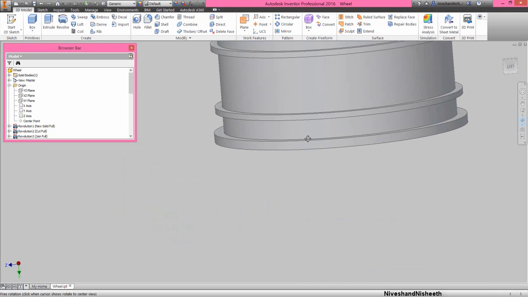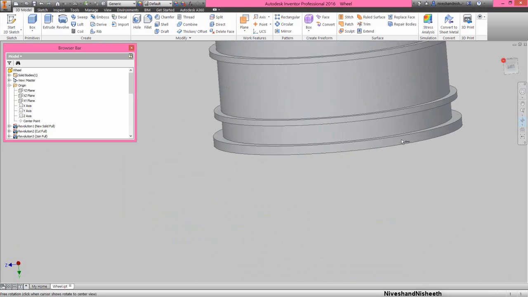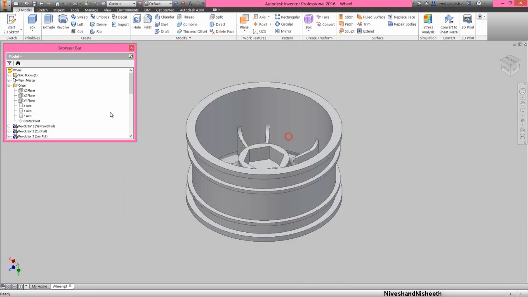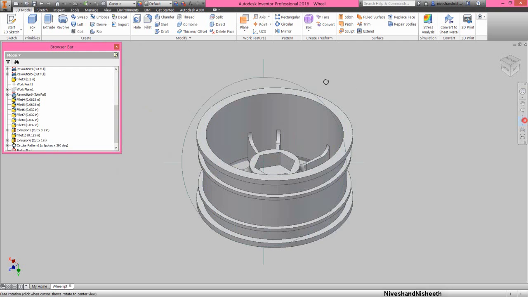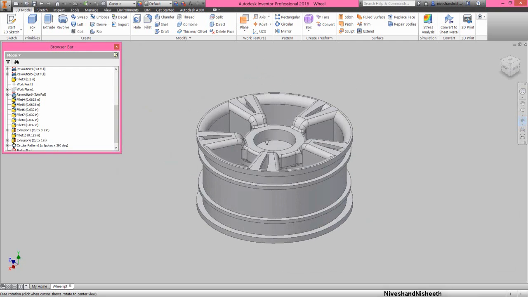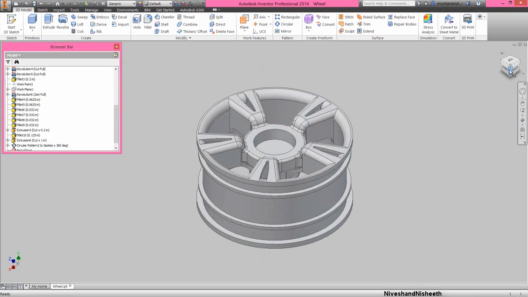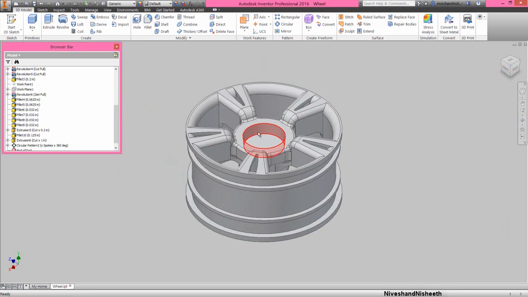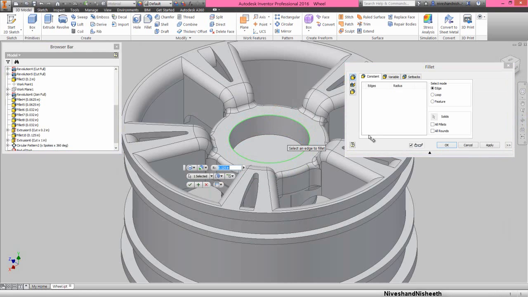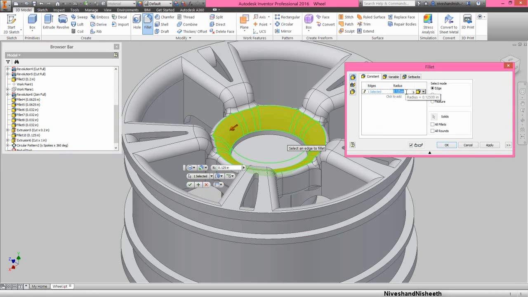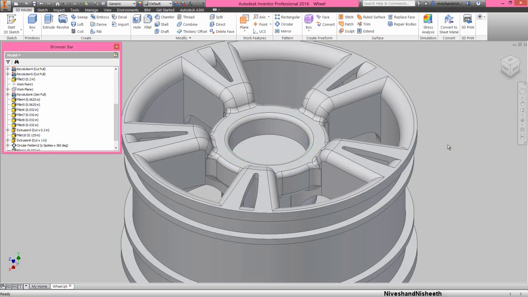Wheel model is looking perfect. Apply the fillet over this edge. Okay.